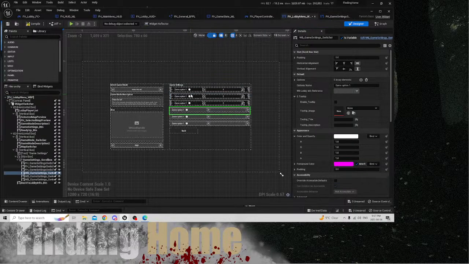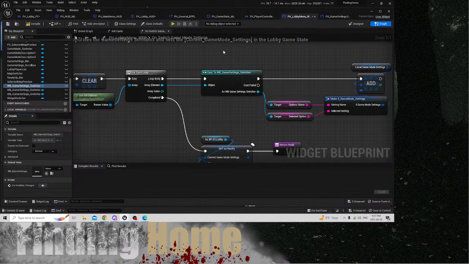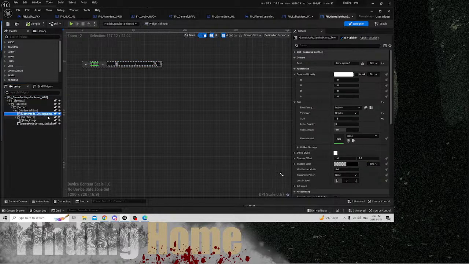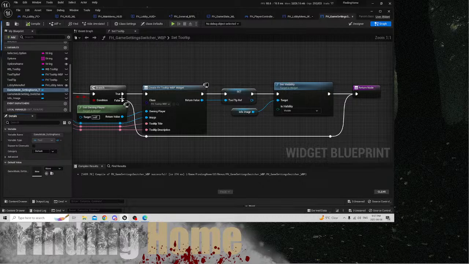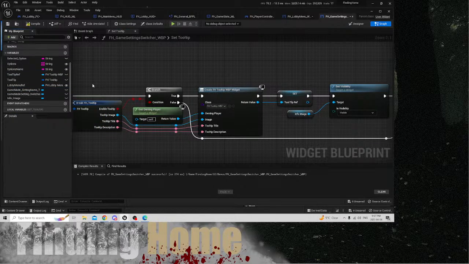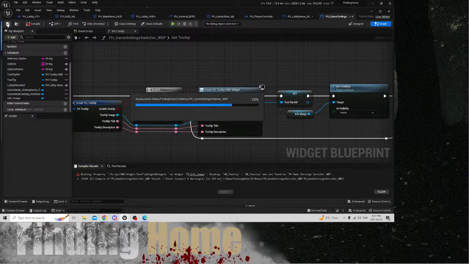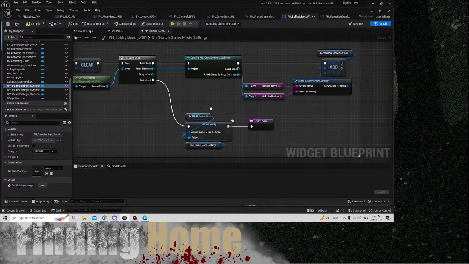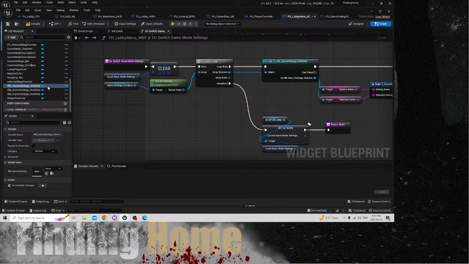You know what? I think this is the case of an exterior problem. So let's go back to the graph and we will take this out. We will have this error. We'll find out where it is setting that widget. Probably in here somewhere.